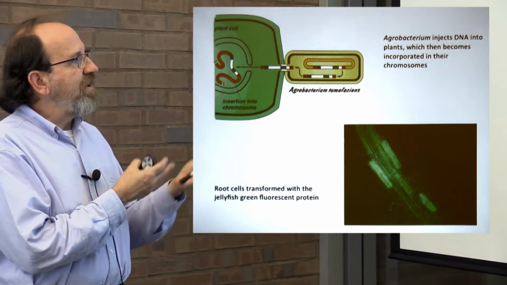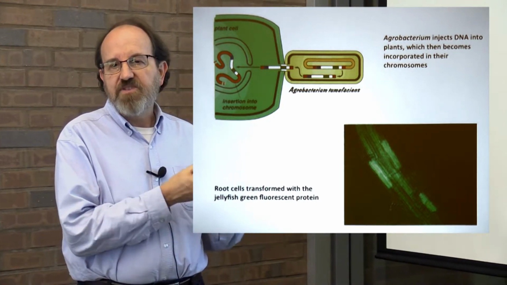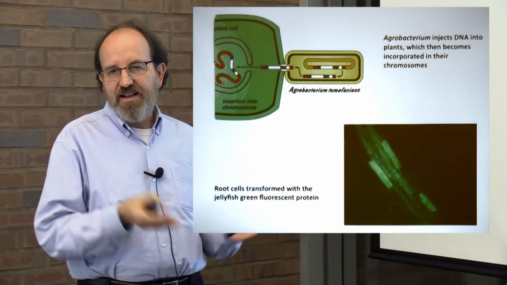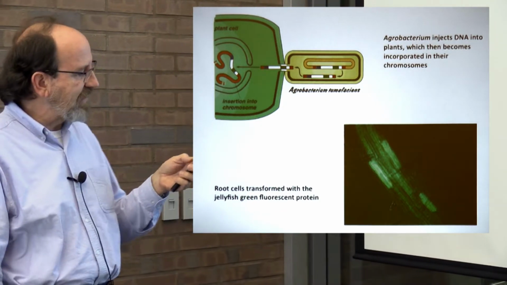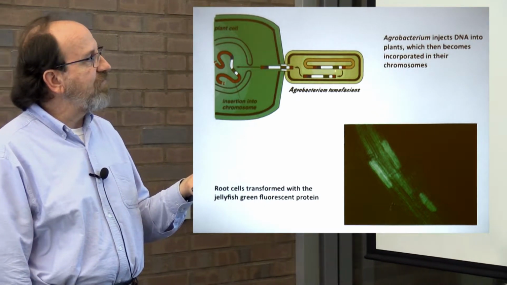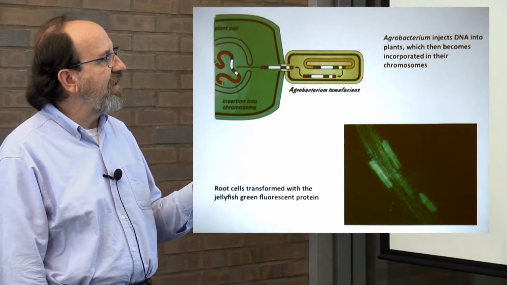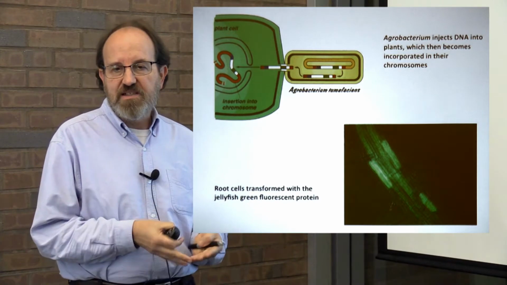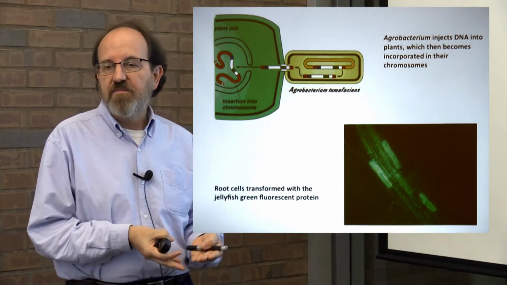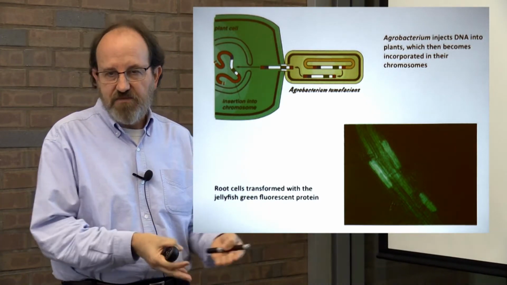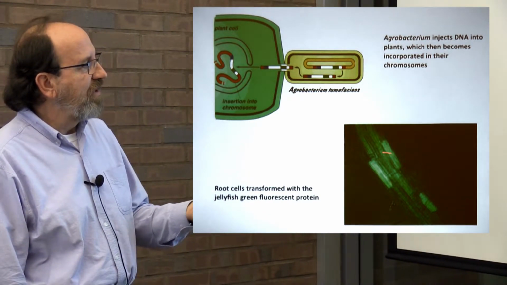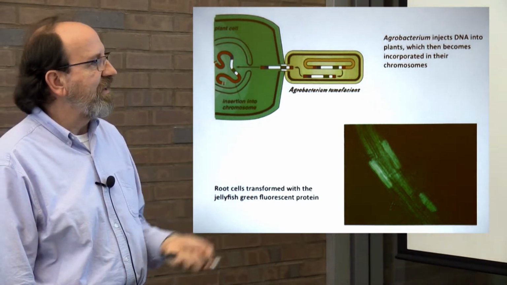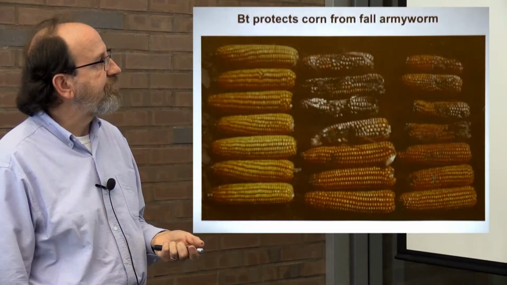But of course, if you want to use this bacterium to make a transgenic plant, you don't want a tumor. You want cells that can be transformed back into plants. And so what scientists have done is they've removed from this piece of DNA the genes that cause cell division and replaced them with genes of whatever trait they want, including something like green fluorescent protein, which is shown here. These are roots that are transformed by Agrobacterium.